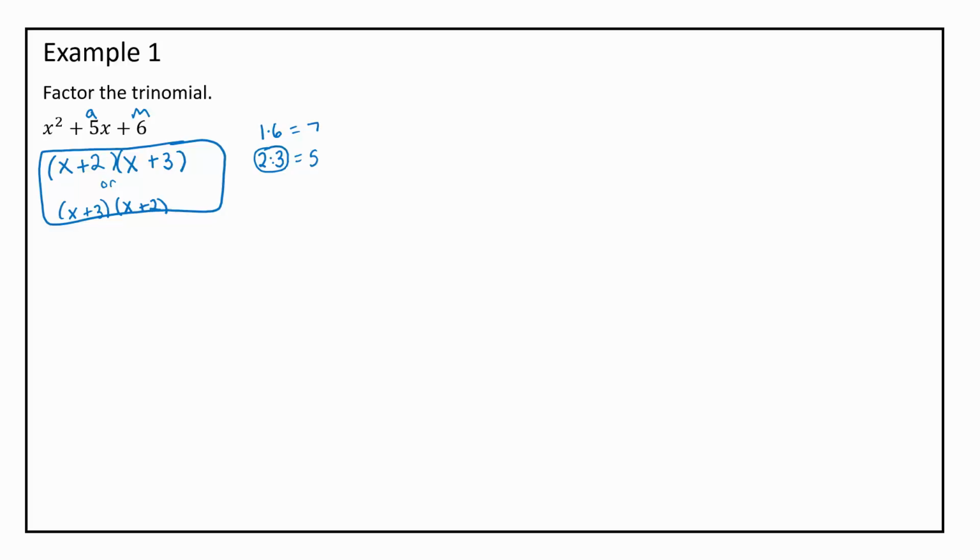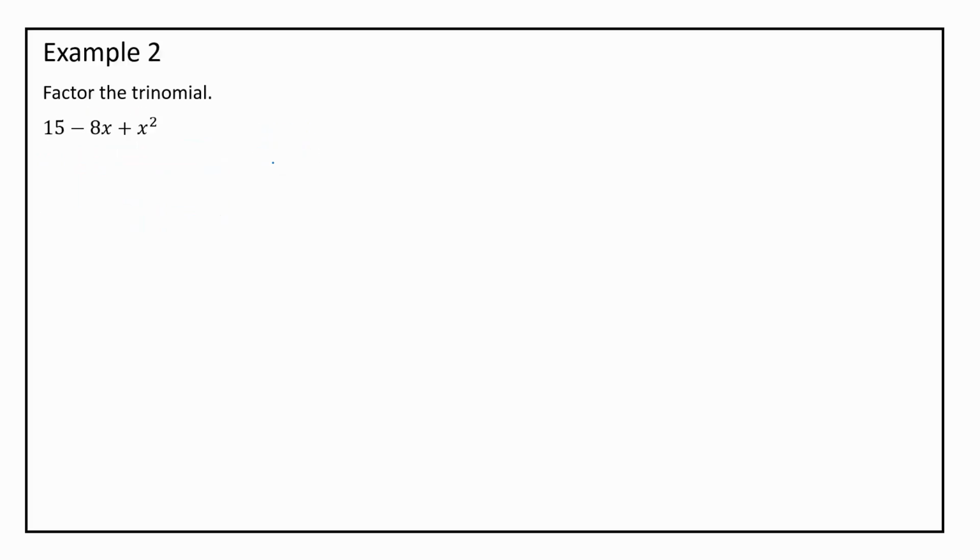But it is possible. You can do it. I believe in you. So let's look at example 2. Now actually example 2 has some other way in which they're trying to trick us. You can factor it this way, where you're thinking about what multiplies to get 15 going in the first spot of each parentheses, and what multiplies to get x squared would then go in the second one.